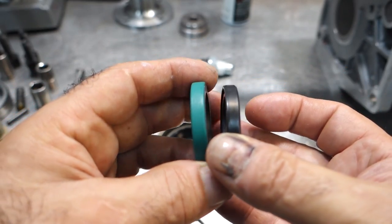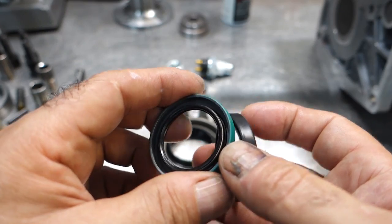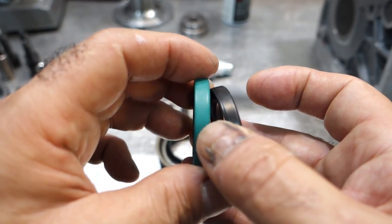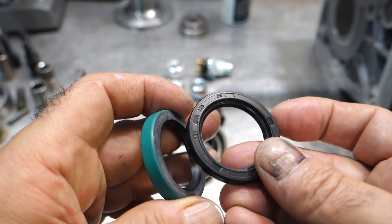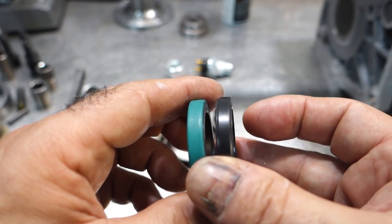Now there are two types of front seals. The one on my left is a Chicago rawhide seal. It's a metal clad seal. That means the outside of it is metal and it has a paint finish on it that's a sealant. And this is what's called a rubber clad seal. The whole outside of the seal is rubber. I like the rubber clad seals. That's what the factory used.